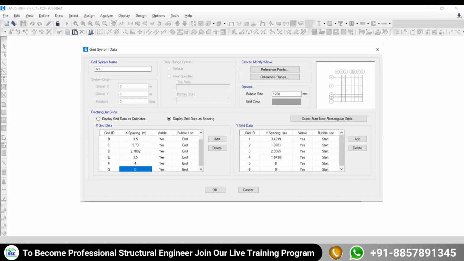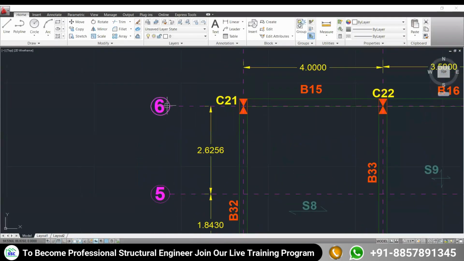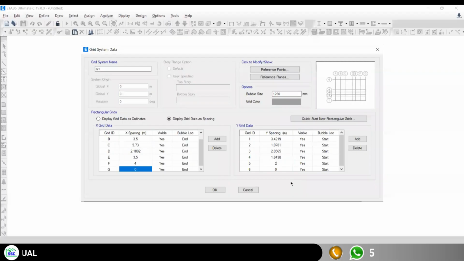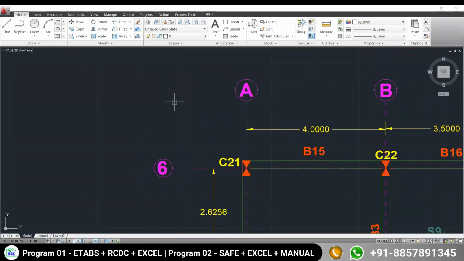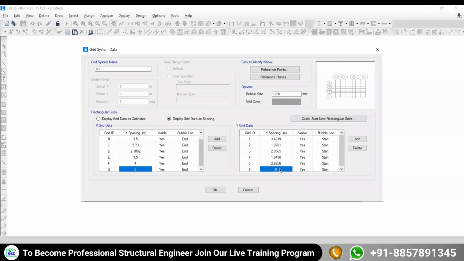Next to that, 5 to 6 in reference of 5, 2.6256. Kindly mute your mic who is there. And next, 6 to next, in reference of 6, obviously nothing is there. So for the 6, the value will be 0. So for both of the end grids, the value will be 0 if you are working with the display grid data as spacing. This is all done.